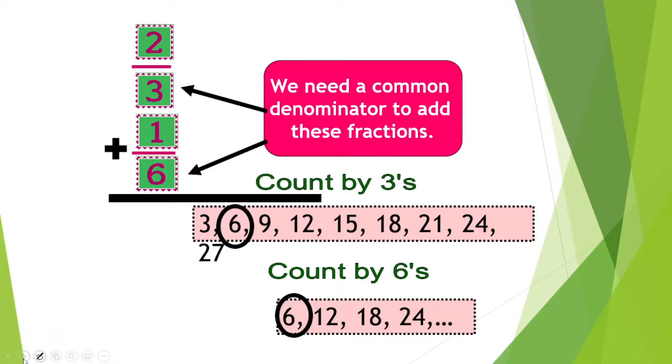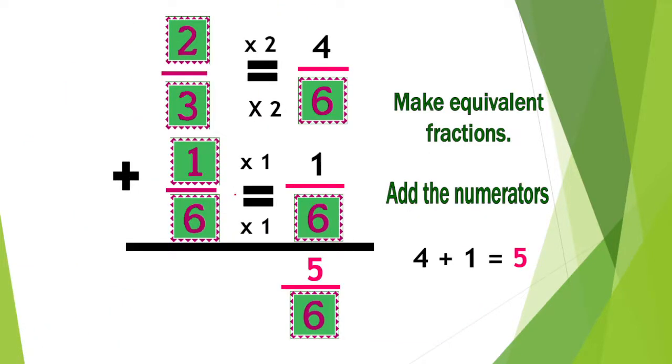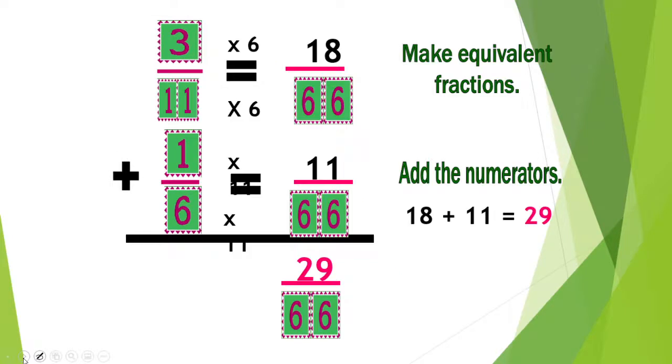Okay? So, let's continue. So, the LCD is 6. So, 6 divided by 3, or 3 times what becomes 6, is 2. So, 2 times 2 is 4. And now, 6 and remains 6, it just copies that. Okay? So, it is 5 over 6. 4 times 4 plus 1 is 5. Okay? So, that is 3 times 11 plus 1, 6. 18 over 66 and, excuse me, 11 over 66.